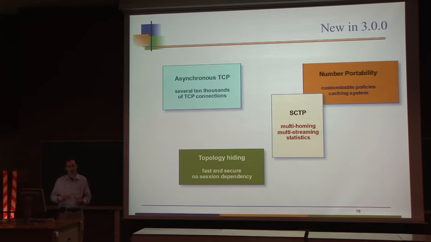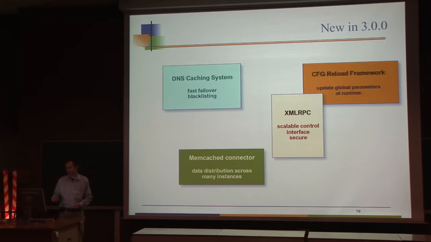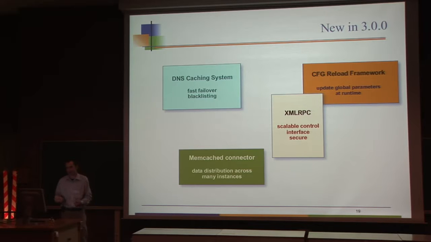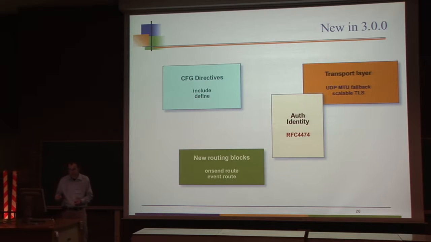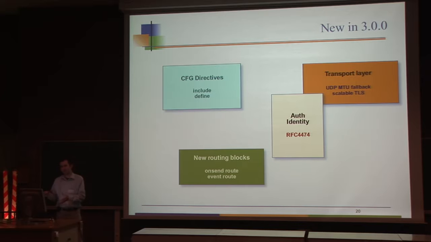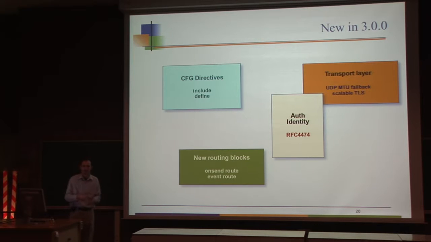In terms of hiding your internal network, there's an extension to mask privacy headers in SIP messages — topology hiding — and also number portability, as more users prefer to take their numbers from provider to provider. DNS caching is important because the root of routing over the internet is DNS — if DNS is slow, connections feel slow, so we have a very good implementation to speed this up. Also: a better control interface via XML-RPC, reload of config without restarting, better structure of routing blocks via include files, C-style defines, and fallback from UDP to TCP or TLS as needed.